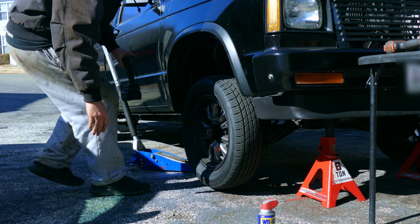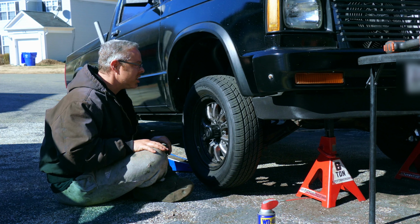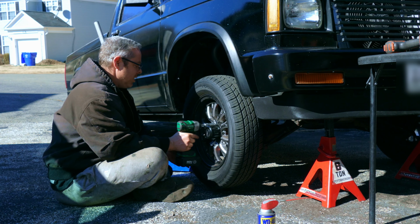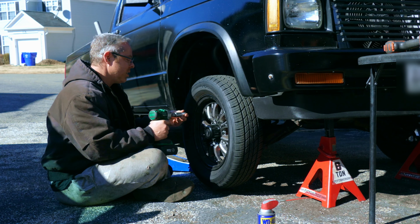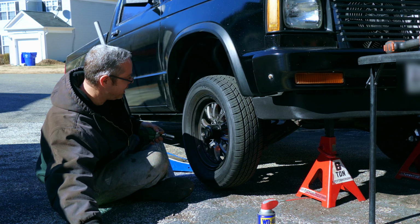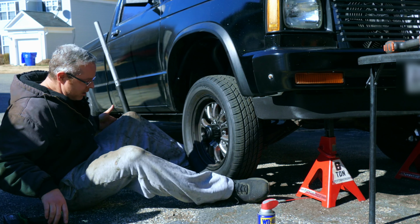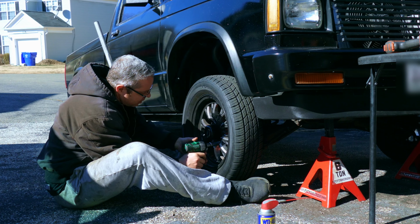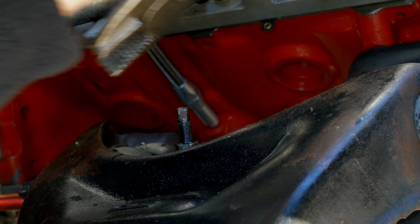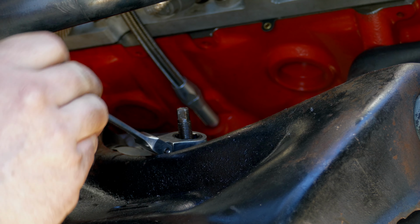All right, for the sake of the video, I guess we'll start on this side. Now, hopefully I can get this thing high enough that I can get the shock out. We'll see. I haven't done this off a jack, I mean, on the ground like this. Last time I put him in, we had him on a lift. I don't know. Never done it. Hold on. Let's do this first. Let's get the ratcheting side on first. Make sure we got it going the right way.